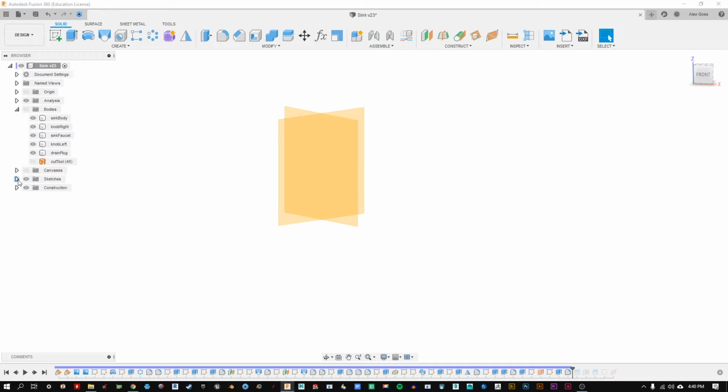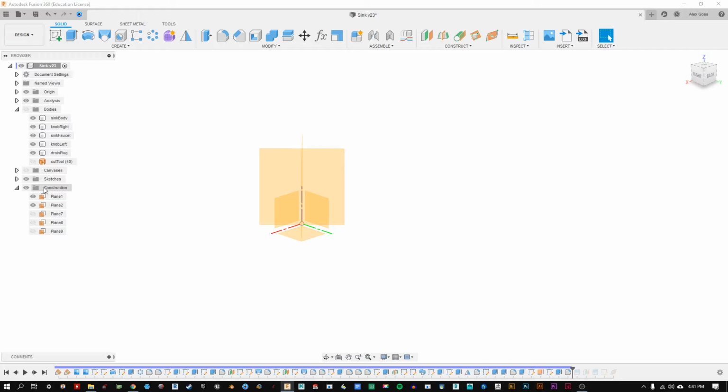Construction is a little bit like our origin. And you can say, well, why do I need 2 more planes? We've already got these 3 planes. Well, sometimes these 3 planes are intersecting perpendicularly at 90 degrees. Sometimes you need angles other than 90 degrees. In fact, much of the objects in the world are not built perfectly perpendicular to each other. This is not Legos or Minecraft or something.